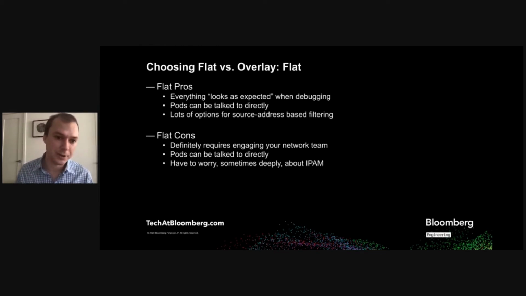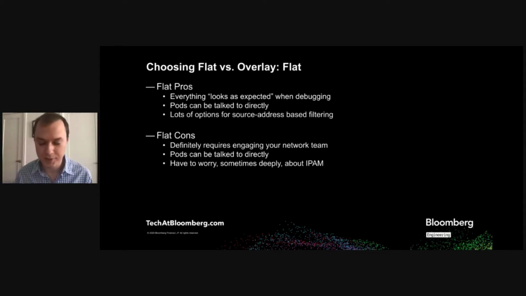these are real IP addresses on your network. You are going to have to allocate real ranges. You are going to have to share those ranges somehow. So you are going to have to talk to the network team. We also don't have this nice property where it's really obvious where traffic is coming into the cluster. So you might be exposing certain services to the broader network in a flat network, or it's just something that you have to be aware of and kind of handle maybe with network policy.